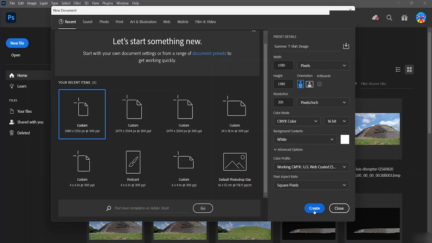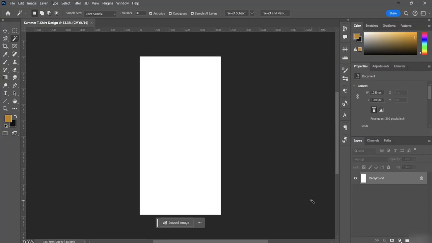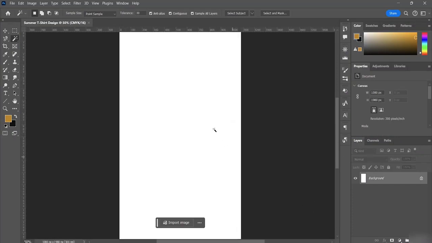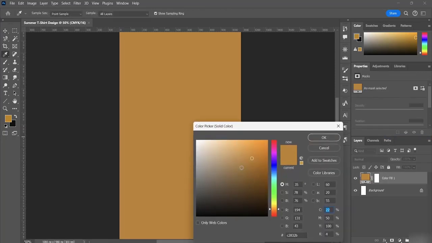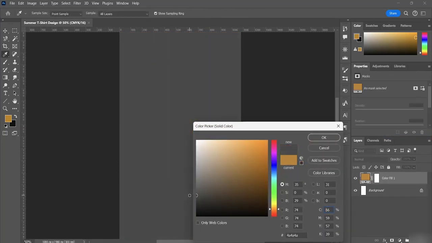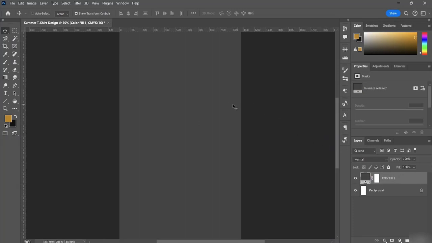Okay, so now I will come onto this option and I am going to create. Once I have created, as you guys can see here on my screen, this is the page which I have over here. So to start off, the first thing I will do is take an adjustment layer. For me now I will take a solid adjustment layer, and I will give this somewhat of an ash color, quite like this. And now I'll click on OK. So here, as you guys can see, now I have this particular layer.